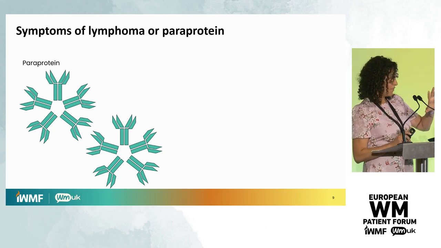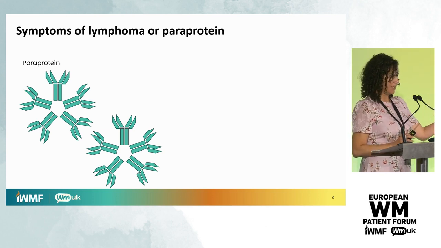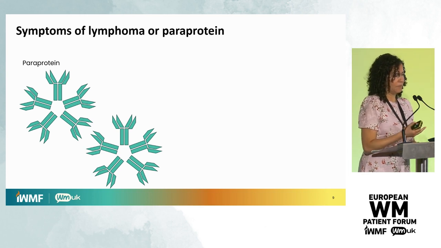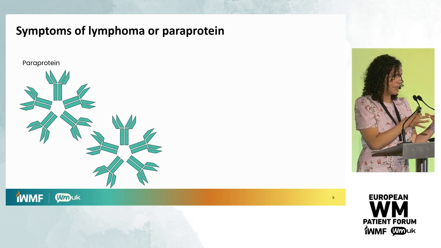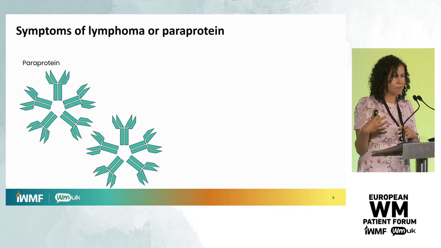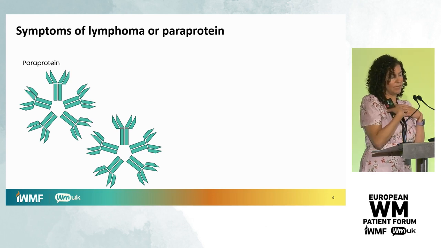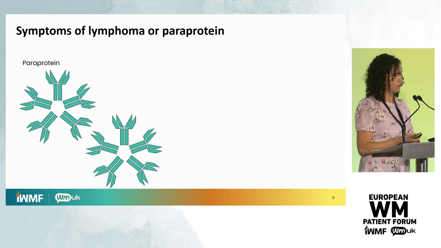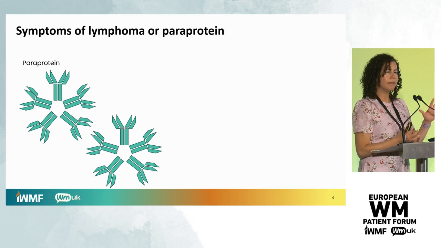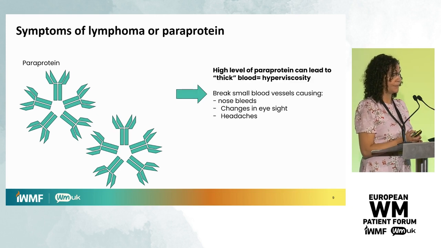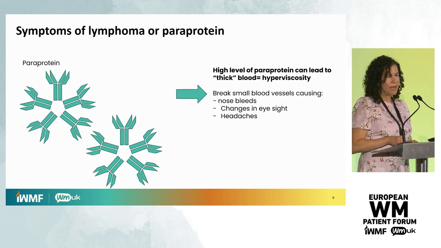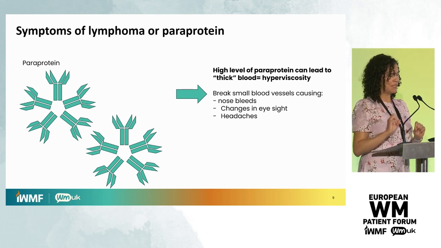So that's the symptoms from the abnormal cells, so the lymphoma cells that are in the body. But also some people may present with the symptoms not just from the lymphoma cells, but from the paraprotein, so the abnormal antibody that's being produced by Waldenstrom's, which makes it, from an academic or hematology point of view, quite an interesting disease and different perhaps to some of the other lymphomas that I treat. That is not just the symptoms of the lymphoma that you might experience, but also the paraprotein. So I kind of think about the symptoms from the paraprotein in two separate sections.